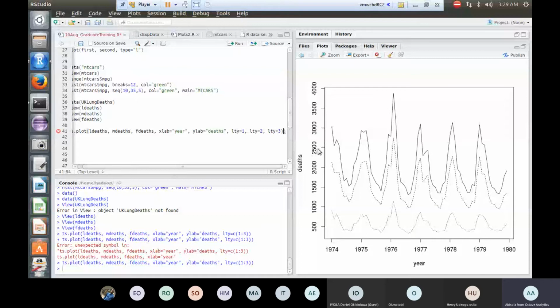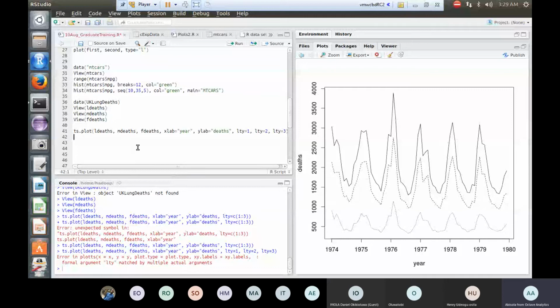Okay, so it doesn't work in the vector format. You know what I'm actually thinking? Tell me what you're saying, because I'm thinking of doing something. Change the line type. You can just set it equal to c, open bracket, 3, comma, 4, vector. Okay, so now that's exactly what was on my mind.